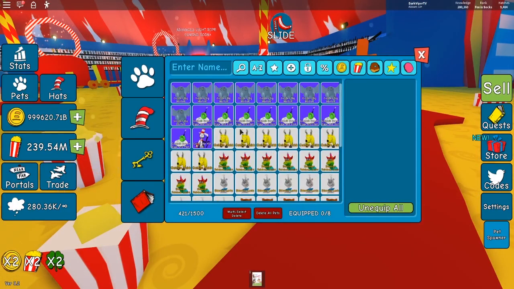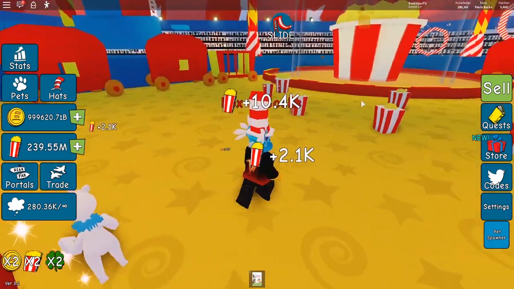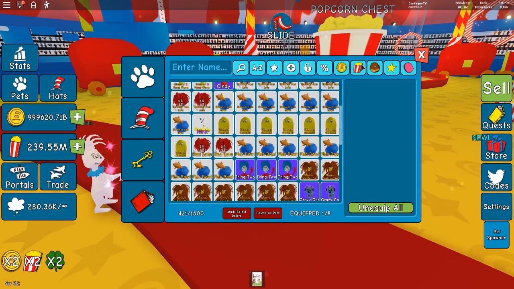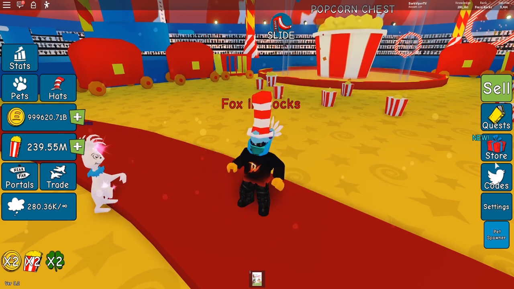So I'm in popcorn zone. I'll equip this guy. When you pick up popcorn, obviously you're going to get a lot more. So definitely sort by popcorn here. We have icons for the different zone currencies. It'll sort by the best. So you can do that and equip the best pet.